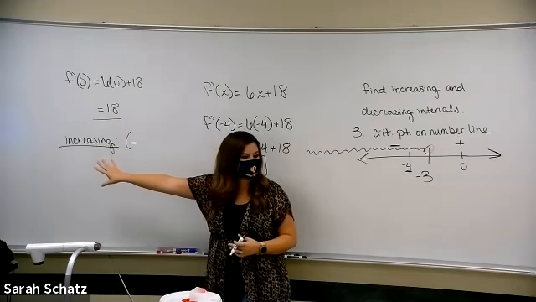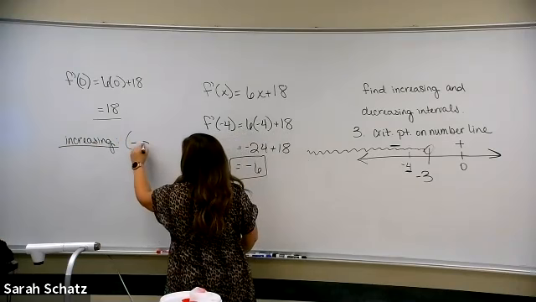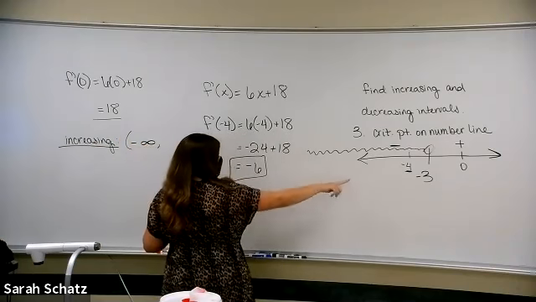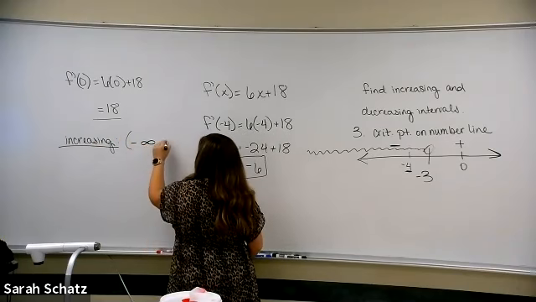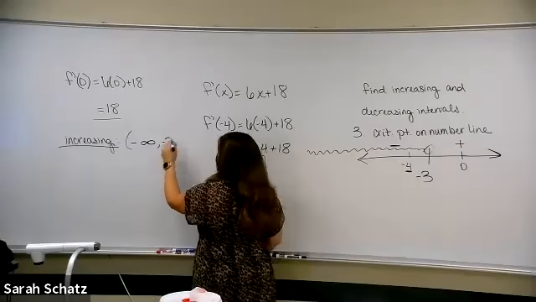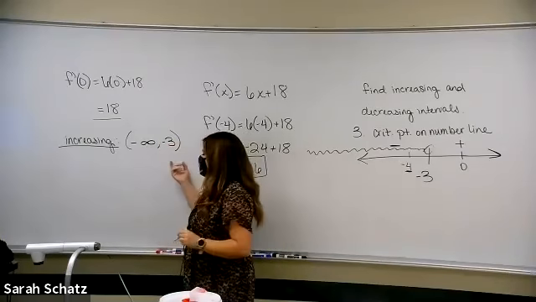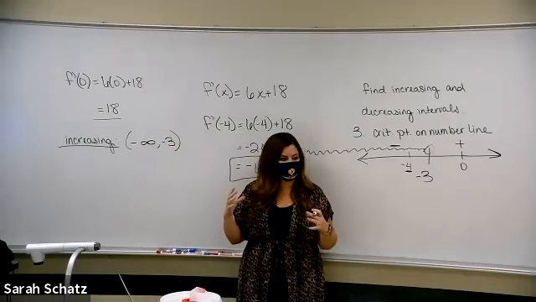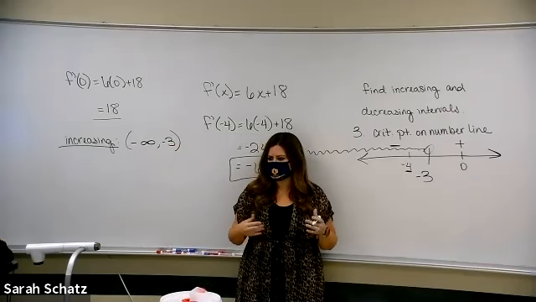When it goes on forever, we just say -infinity. And then it comes all the way up to -3. That's where it stops, this increasing interval. And you guys, they get parentheses. So interval notation, again, I don't think we've used it in here.